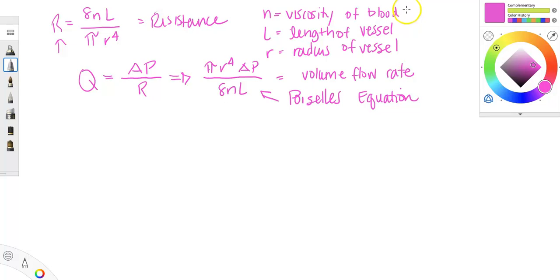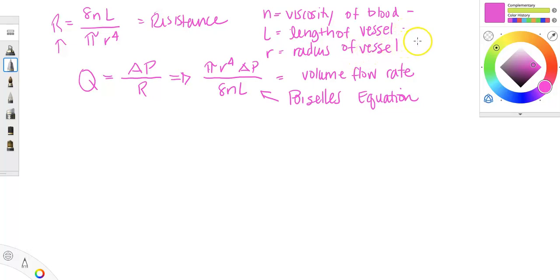The more water you drink, the more hydrated you are, the less viscous your blood is, and the more dehydrated you are, the more viscous it is. But this isn't something that the body can really change on its own and change very quickly. Vessel length is the vessel length. It is what it is. It doesn't change. Not much you can do about that. It's pretty much a constant.